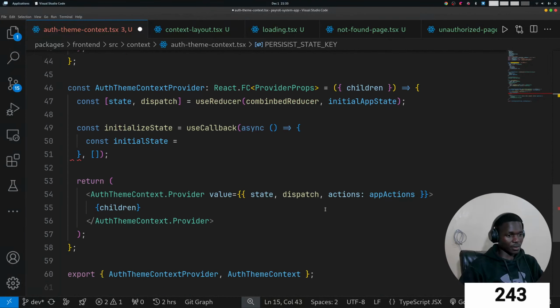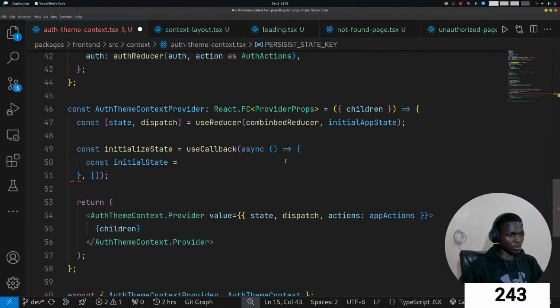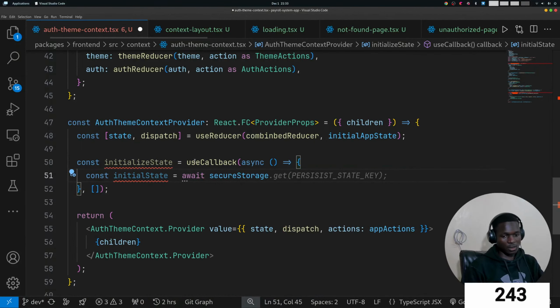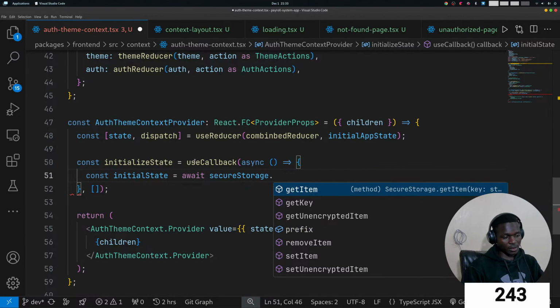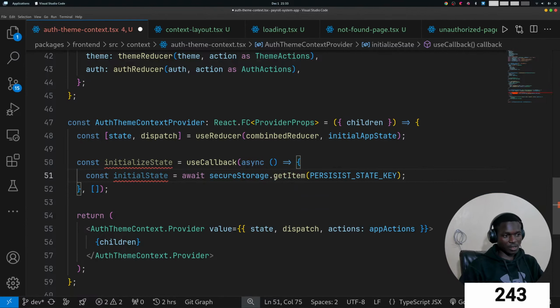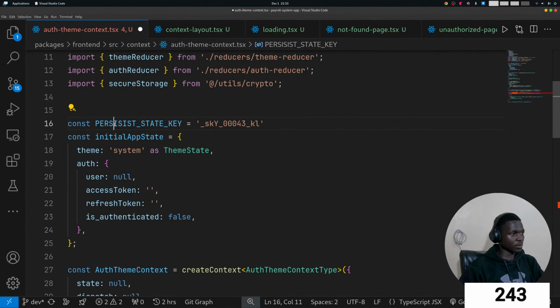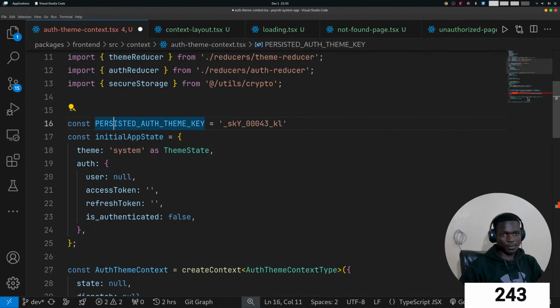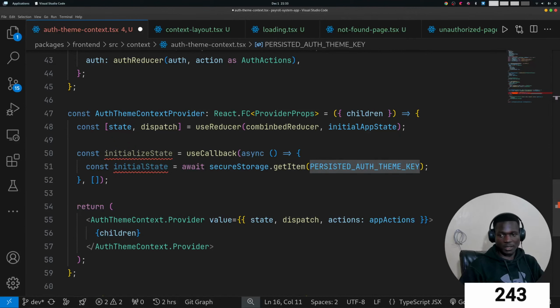This will be pointing to await secure storage dot get. We'll get an item which is the persist key, we'll use that.